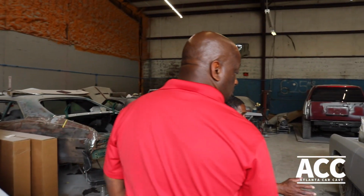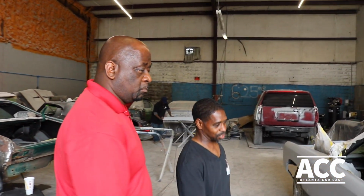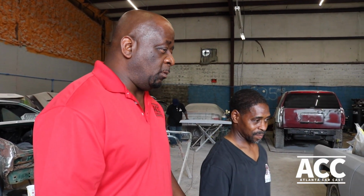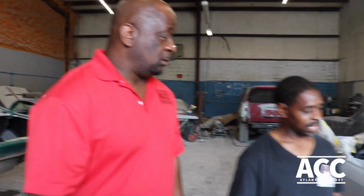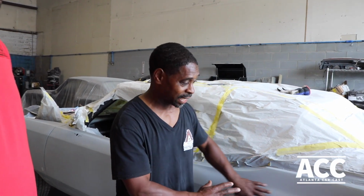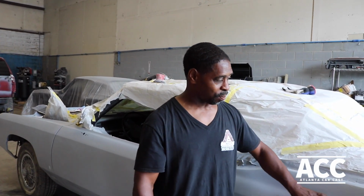We got Calvin, he's actually blocking it now, making sure there are no dents or anything that they missed once they primed it. So he's taking care of that. Okay, when you say blocking it, explain to a person that doesn't understand painting what blocking is. Okay, actually what he does is all the body work on the car. He primes it, and then there's stuff called block paint. It's really like a black spray paint they put on it. What it does is, when you sand it, it shows all the imperfections that weren't taken care of, and you can go back and take care of the whole problem.